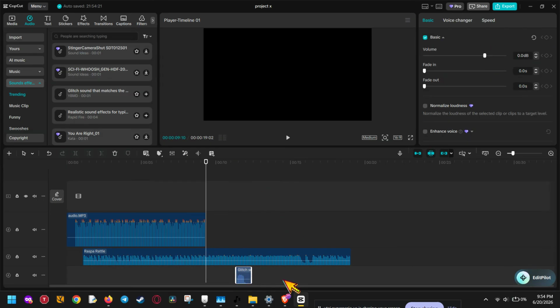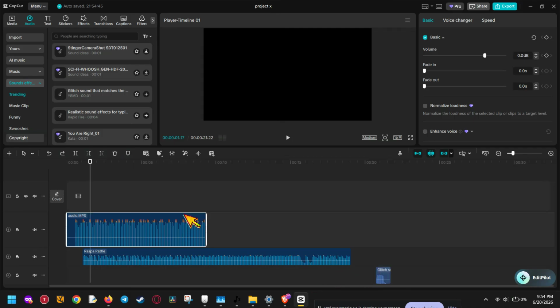Next, let's improve the overall mix using the Audio Settings panel on the right-hand side. When you select an audio clip on the timeline, CapCut opens a detailed audio settings panel in the top right corner of the screen. This panel gives you several free tools that can make a big difference in how your final video sounds. The first setting is volume control. Simply drag the volume slider left or right until the audio sounds balanced. If your audio is too loud, it can distort and sound harsh. A good thing to watch for is clipping, which happens when the waveforms start pushing into the red zone on the timeline meter. If you see that red warning, lower the volume until the sound is clean again.